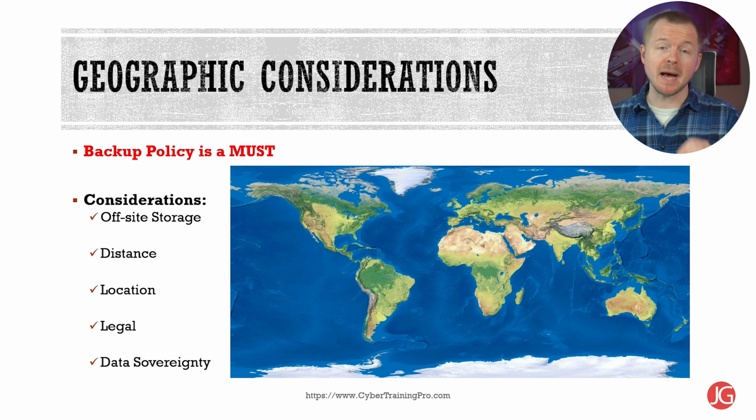Every organization needs a backup policy that states what's backed up, how often backups happen, how to test backups, how long to retain backups, and ideally where backups are stored. Storage considerations include offsite storage, for example. It's probably a good idea to have your backups stored in a different geographic location to avoid any kind of weather disasters. Distance where your backups are stored might limit how fast you can get access to and restore your backups. Location selection might be influenced by things like how prone a location is to a disaster or a serious issue. Legal implications might also mandate how backups are stored.